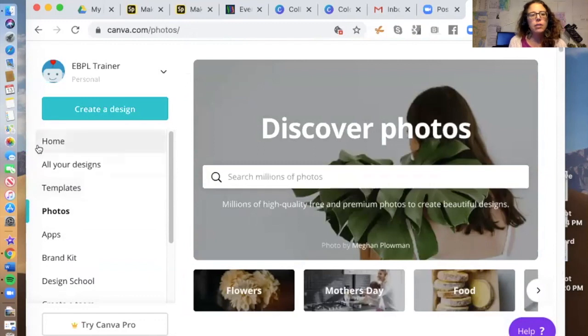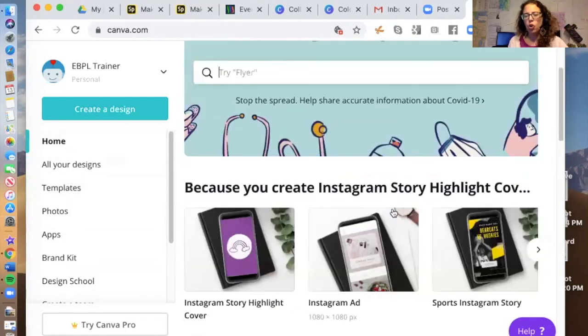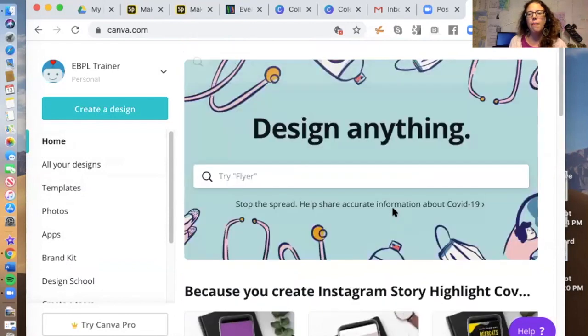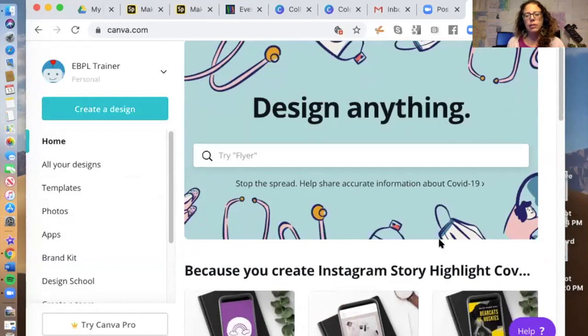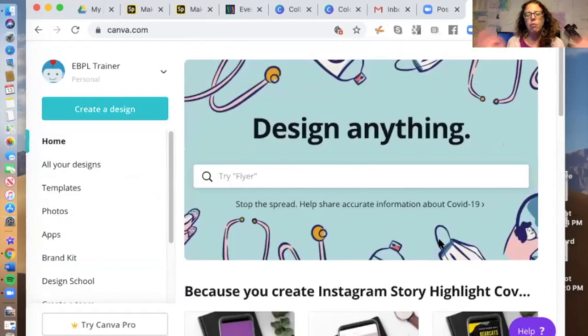Canva is a little bit overwhelming when you go in there because there is a lot going on, but it tries to fit everybody's way of learning, everybody's way of doing things. That's why you see things on the left, things on the right, and things at the bottom. So it's for everybody. It's trying to fit everybody's learning style. Whatever you feel like, you can choose.